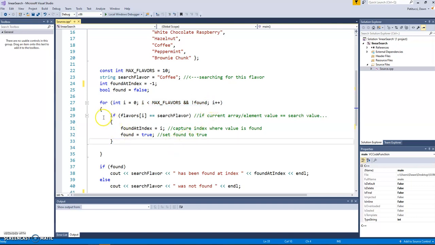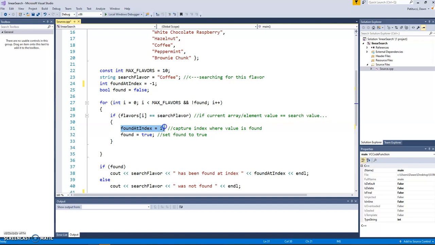So inside the loop, we have an if statement, and we're saying, okay, the current element that we're looking at, starting at the top and looping through this array using the loop counter as the array index, if this current value is equal to what we're looking for, the search flavor, hard-coded coffee in this program, if the current element is equal to coffee, then boom, we found it.